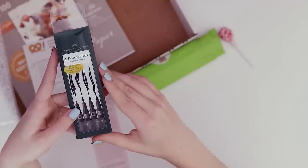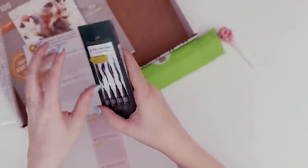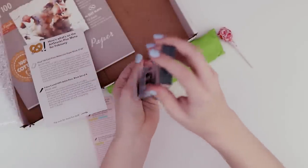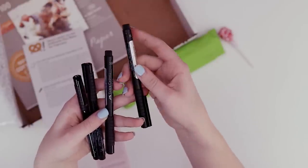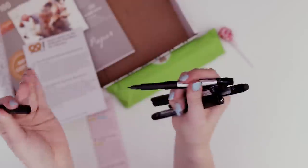It's a set of four Faber-Castell Pitt Artist pens, all in the color black, and they are four different sizes. The four nibs, we have brush, soft calligraphy, and 1/5, which is a bullet.